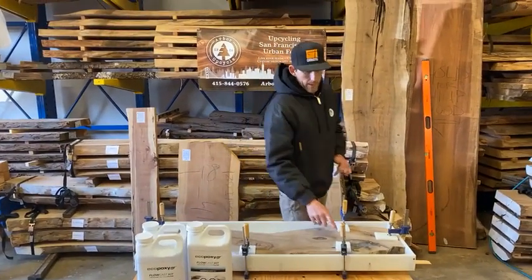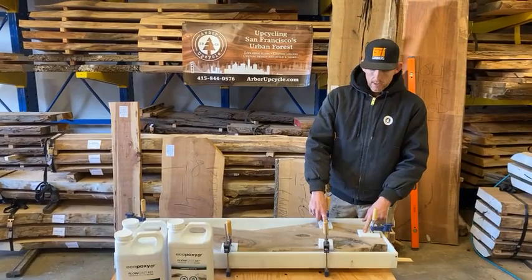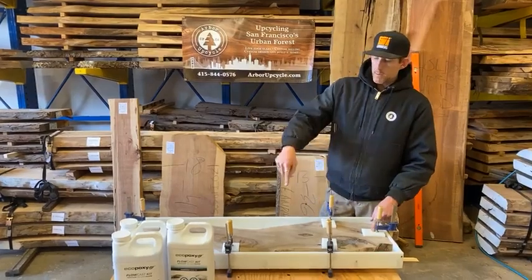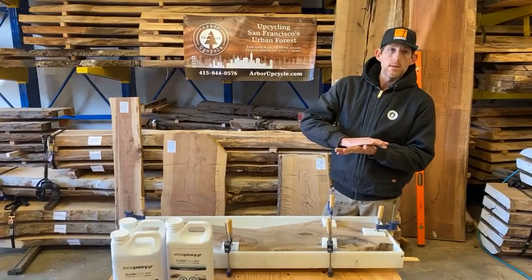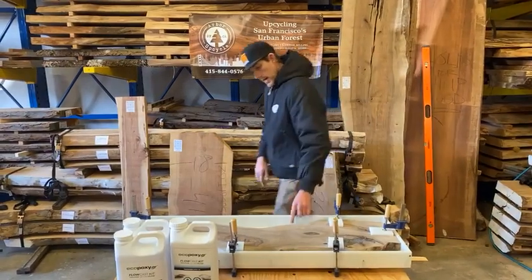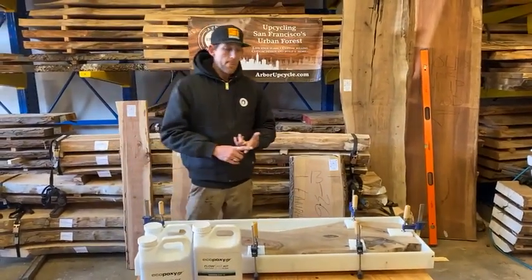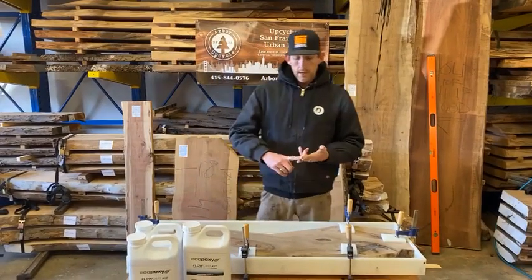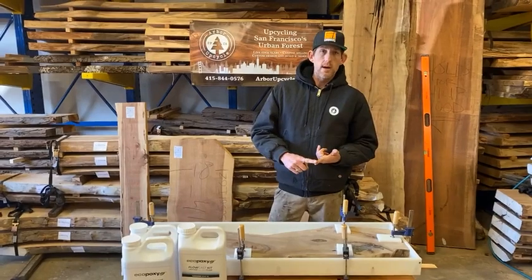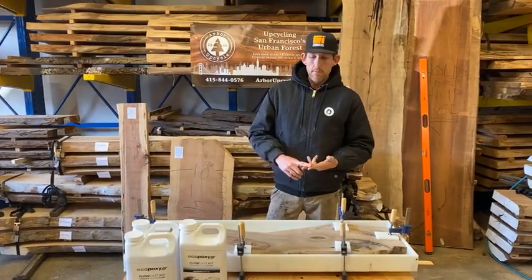And then what I do from there is I have some little leftover pieces of the HDPE. I just cut myself little blocks, put them here, clamp them down this way, clamp the piece of wood down to the form on the bottom, making sure that we have a secure and tight bond here, and we're not going to lose anything underneath. Because remember, time is money and material is money. If you pour too much material, you're wasting money, and then you're going to spend time processing it down and getting it away. So you're wasting time and money.